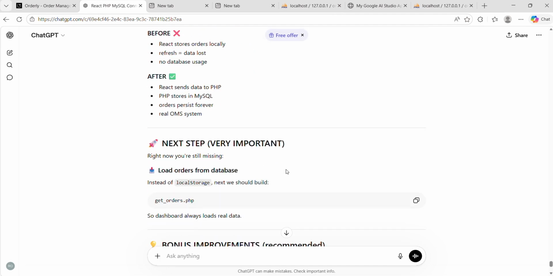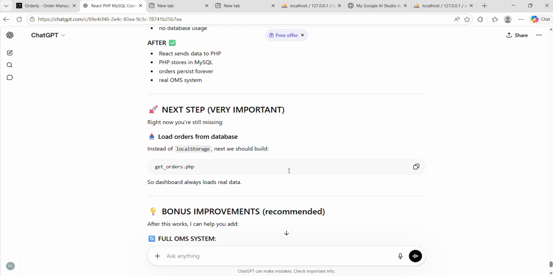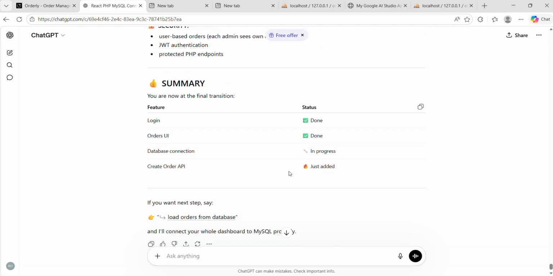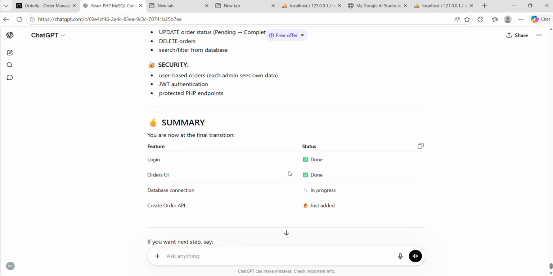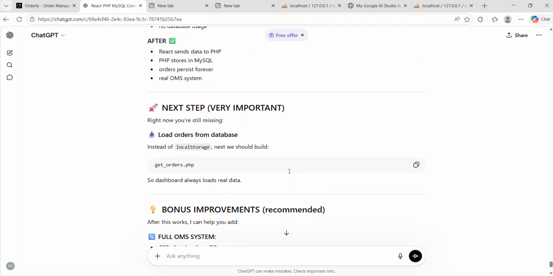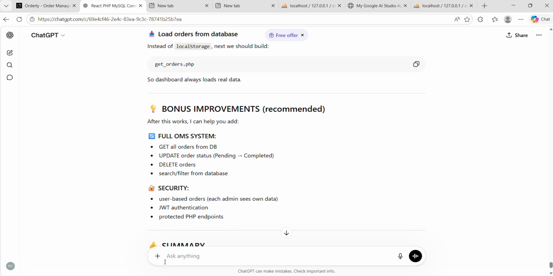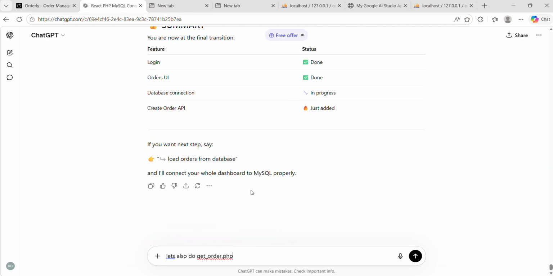Okay, next step. Right now you are still missing load from database. Let me do, before I test that one, let's also do get orders.php once, so that we don't have to keep going back and forth.